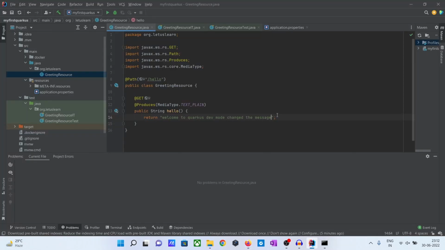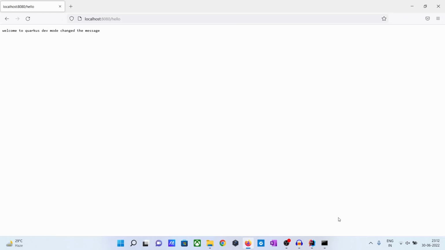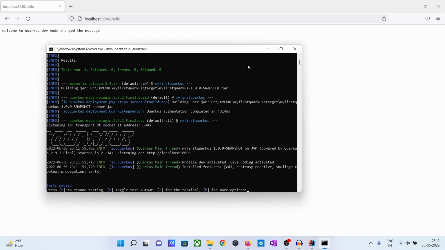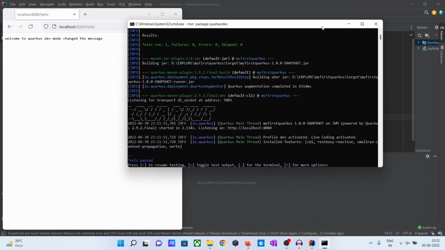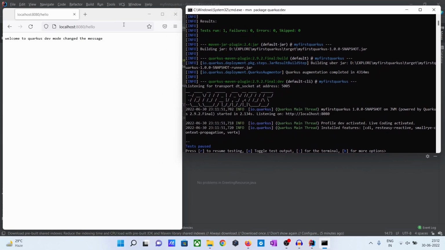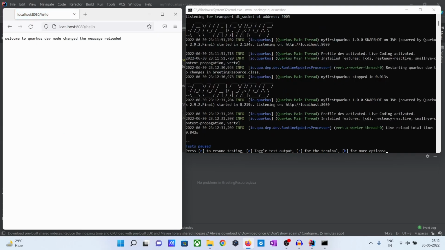So now what we'll do is type reloaded. After typing reloaded, we will send the request. One more thing we can do is make this smaller so that the reload can be visible. So this is done. Now I will press enter here. So you can see it reloaded again.